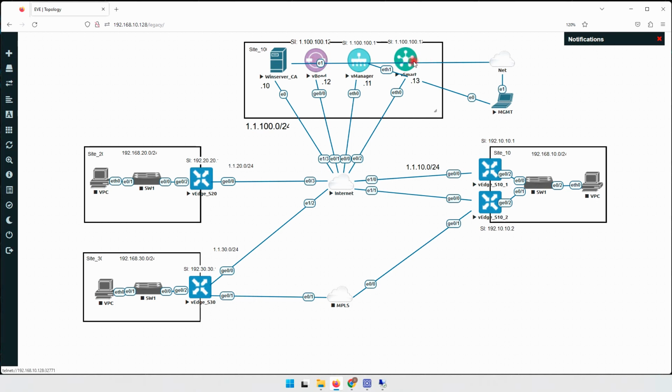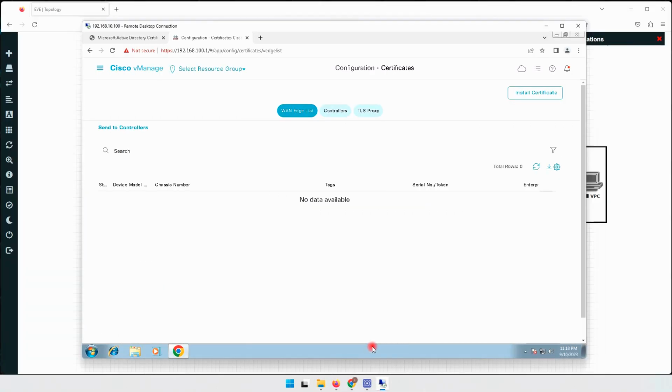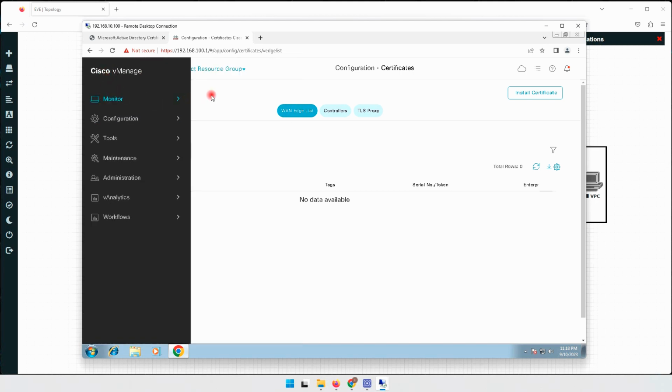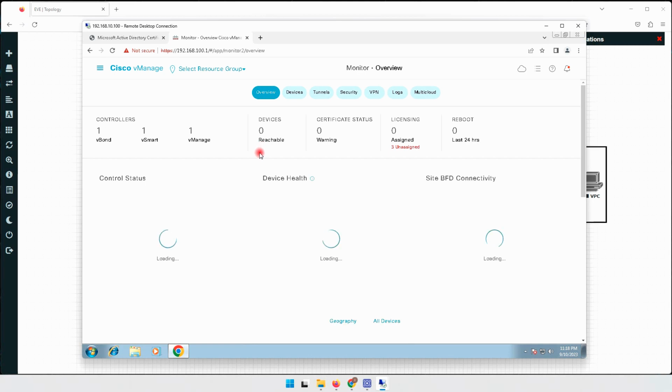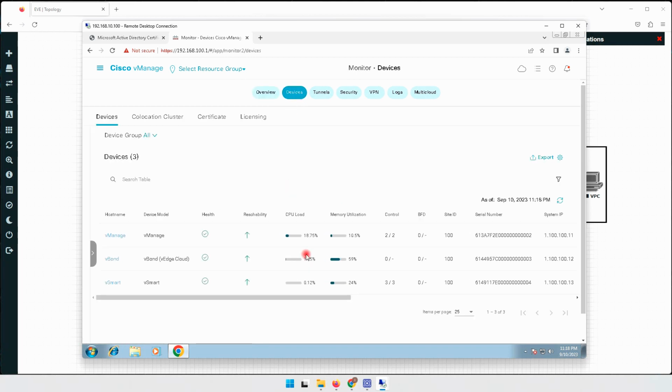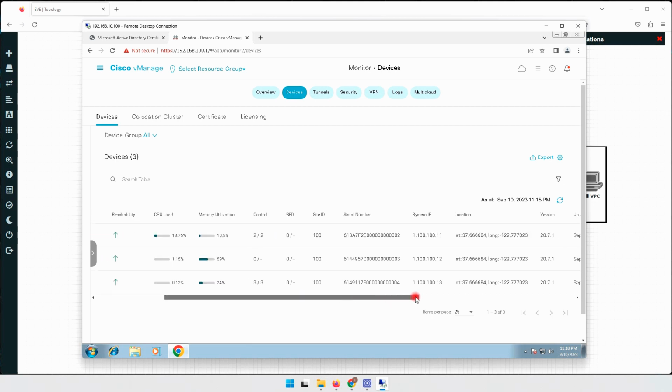Now these three devices are in sync, and if you look here in the monitoring, you can see that we have vBond, vSmart and vManage already added to the vManage, and they are up. In the devices you can see that these three controllers are up and ready to use.